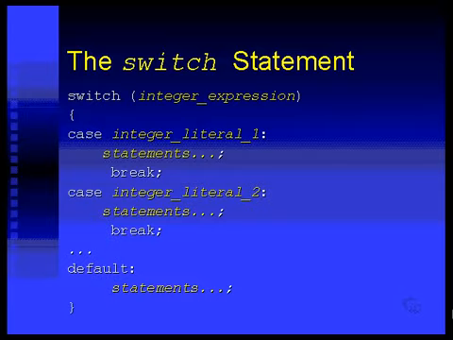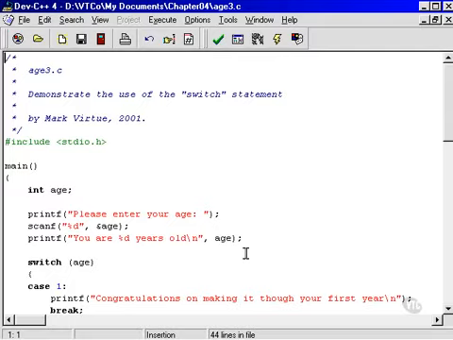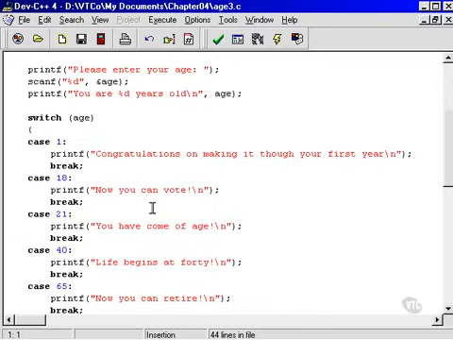Now, let's go to some code and have a look at how that all hangs together and what all the bits mean. This is age3.c, which is a slight variation on age2.c, in that I've now introduced a switch statement. So let's look at how it behaves. We have age right here. That is the entity to be evaluated. Notice, and this is quite important, that inside the parentheses of a switch statement, you cannot have things like if age is less than 12, if age equals 16, if age is greater than age plus 1, or something like that. You can do no comparisons. You just put an integer inside the brackets.